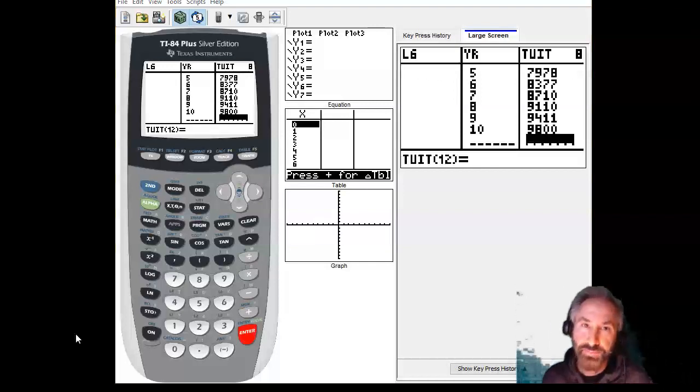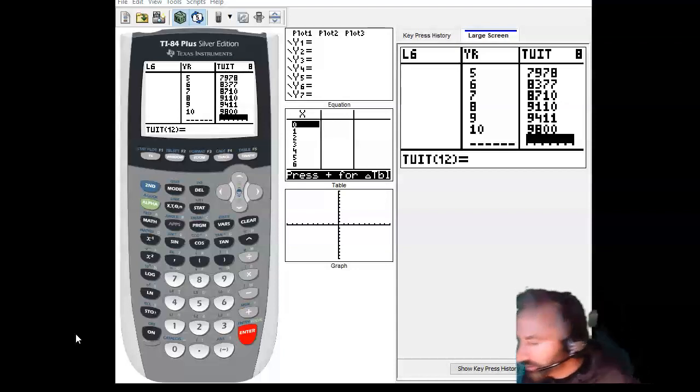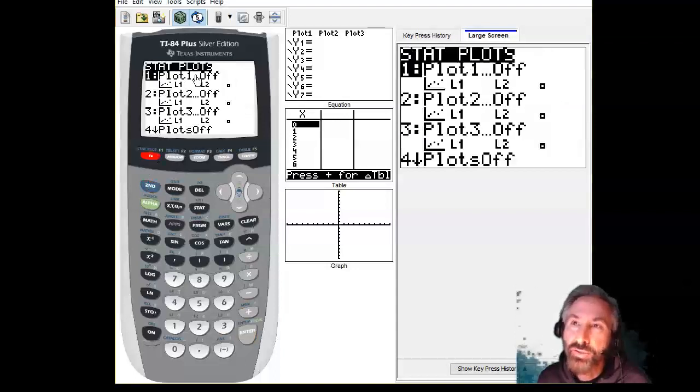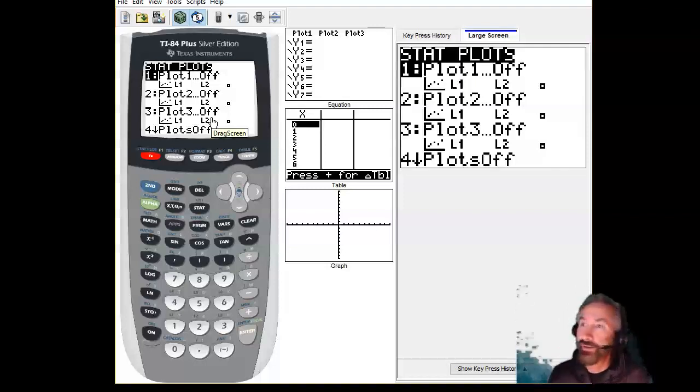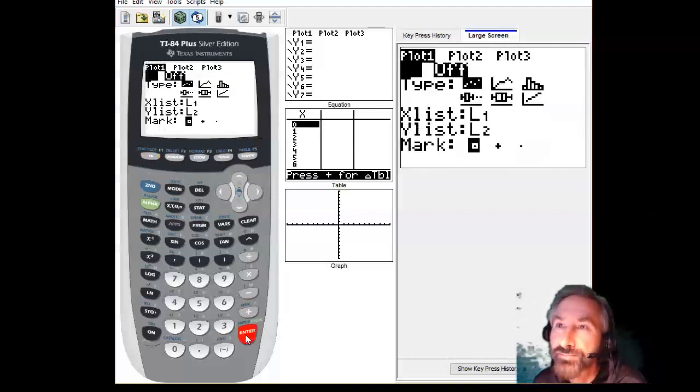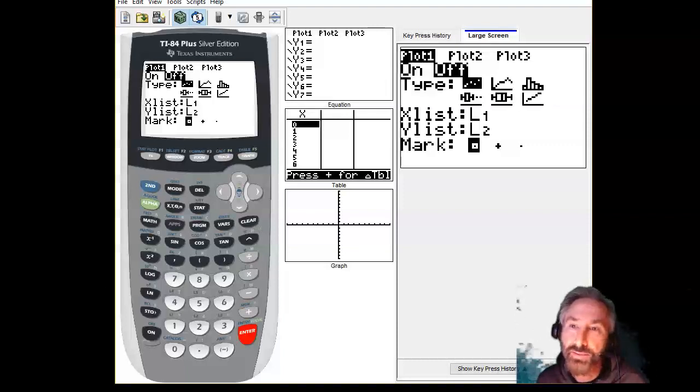In the TI tips on page 177, it doesn't look like it asks us to do a scatter plot, but we did have to do a scatter plot on page 142, and I'd like you to repeat that to refresh your memory. Hit second and then stat plot, and check that all of these plots are off. There should be 3 of them. Then we'll go into number 1 and hit enter, and edit what kind of plot it is and what kind of data is in there.